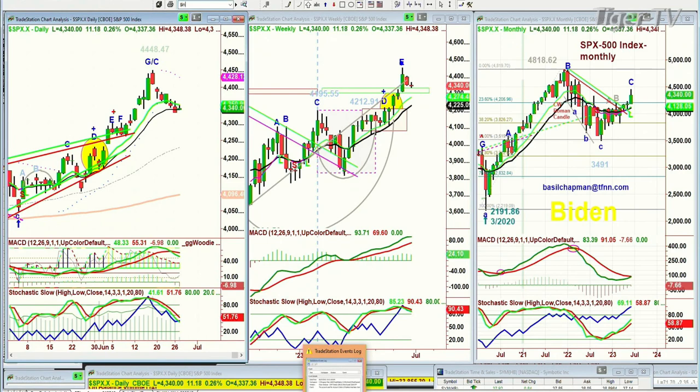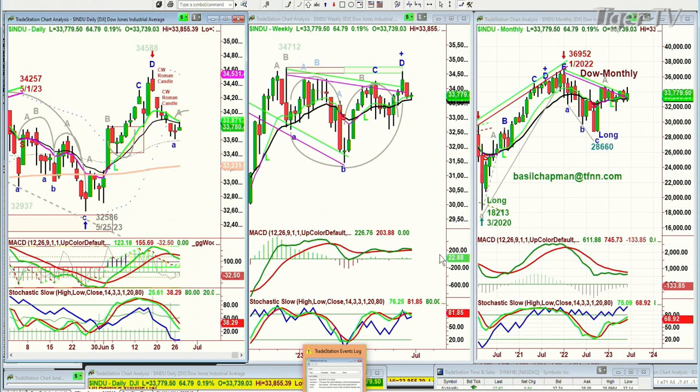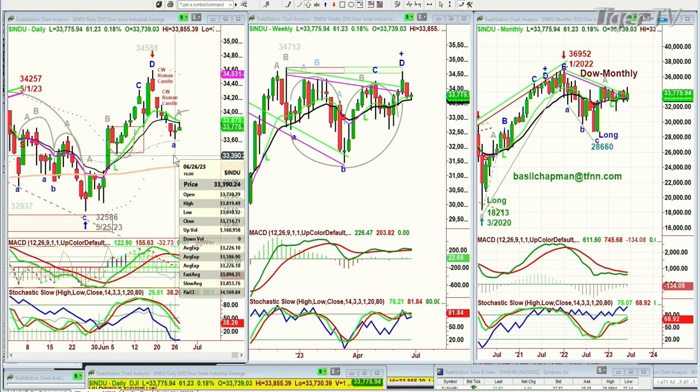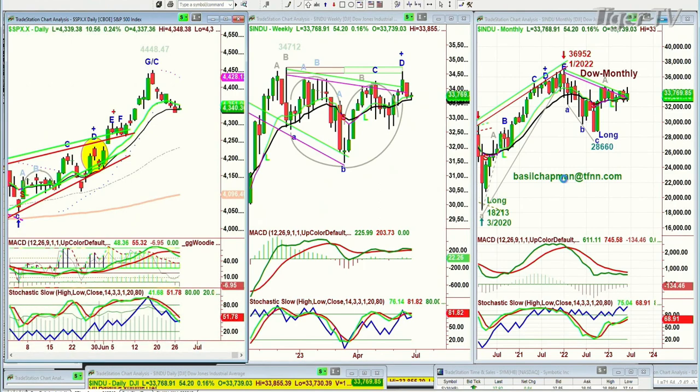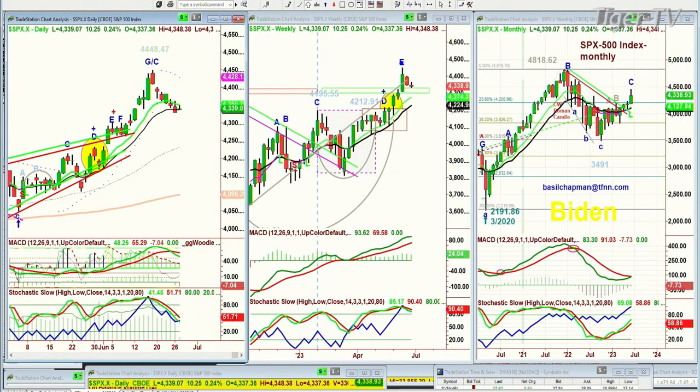In the case of the Dow, the criteria were all met except for the nine-period moving average moving under the 14 — there's residual strength. But we've made, for six sessions after the turnaround on Friday the 16th, five lower lows and lower highs. That all says it's a slow grind to the downside — cumulative, from 34,588 to 34,005, about a thousand points — that gives me, on the daily chart, a sell mode. But I haven't yet fully confirmed a sell signal because the nine is still very much above the 14-period moving average.